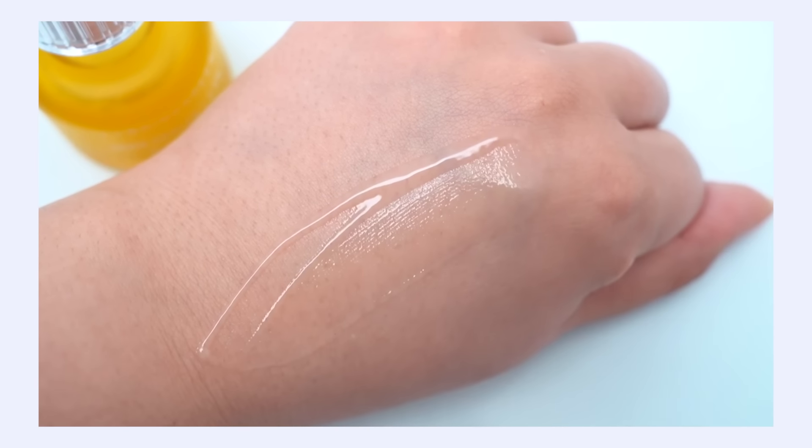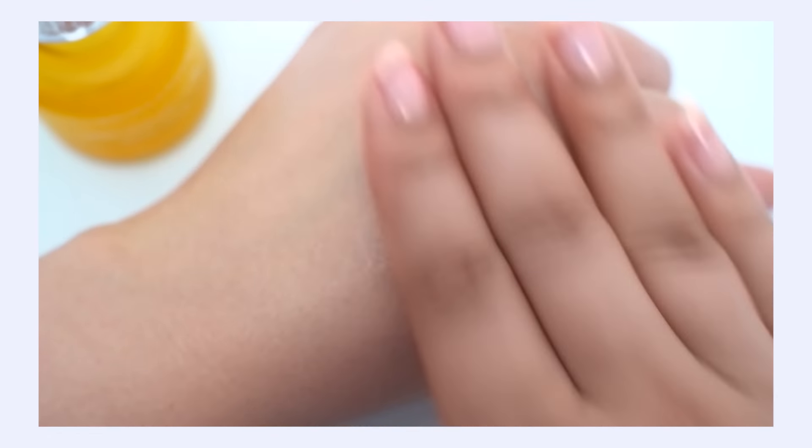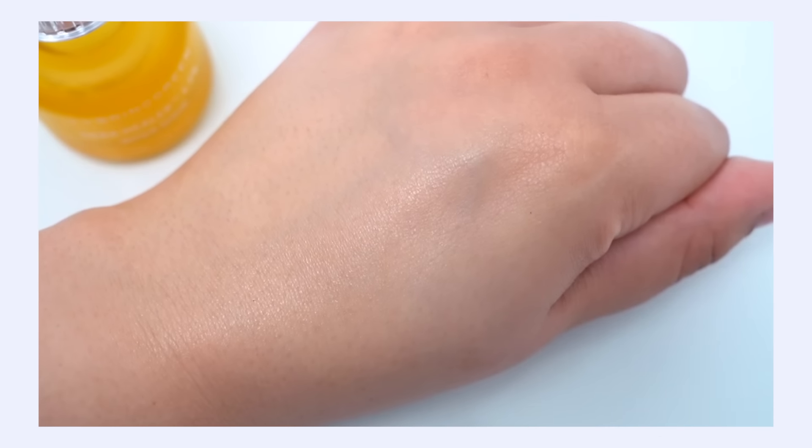This has a cream gel texture and, in the grand scheme of this video's five products, it definitely is the thickest serum. But in the grand scheme of things, it's not actually all that thick or moisturizing quite honestly. When you put this on your skin, it floods your skin with deep replenishing hydration — it feels amazing. I do have dehydrated skin, so this is really relieving deep within my skin. That little kiss of moisture from ceramide NP helps to gently hug that deep hydration into the skin. It's not oily, not greasy, not even all that creamy. I think folks who have combination skin are going to most appreciate this.